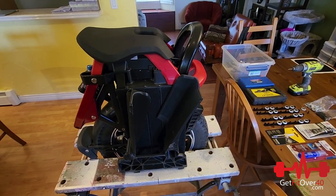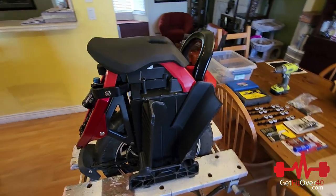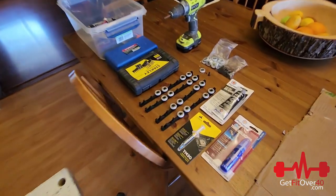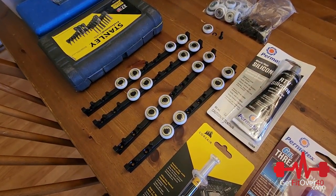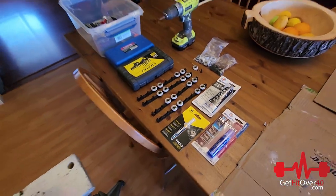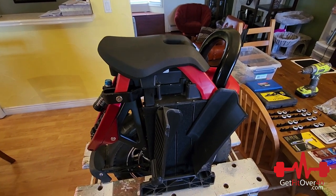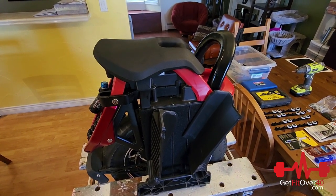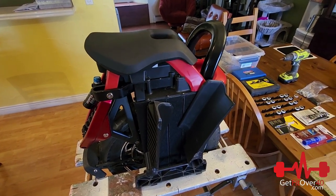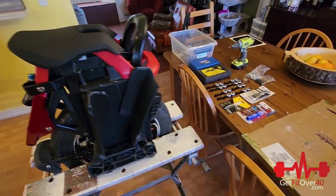So hopefully more EUC riders get in on these videos, comment and share. I've got my King Song S22 — this is the original version — and I'm going to be upgrading the sliders. These are the upgraded sliders with bearings on them. The old ones are just plastic on metal with quite a bit of friction, so especially on smaller bumps they don't seem to work as well, though on big bumps it's fine.